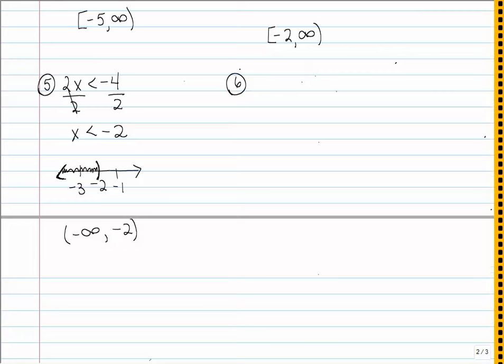Okay. Let's look at this one next. Negative 2. Yes. Because from left to right on that graph, looking at it from left to right, where did you start shading it at? You started shading at that arrow, didn't you? If you look at it from left to right, where does the shading start?